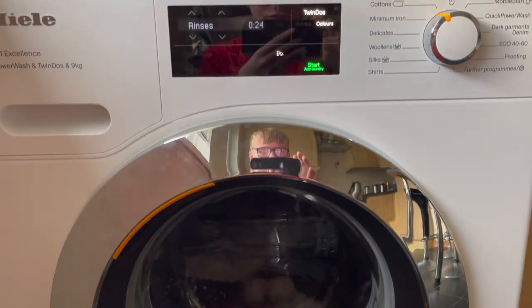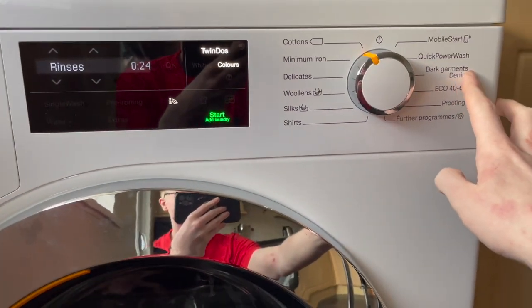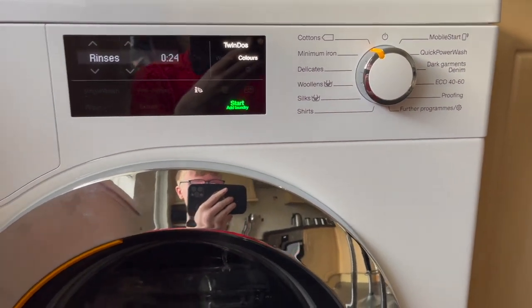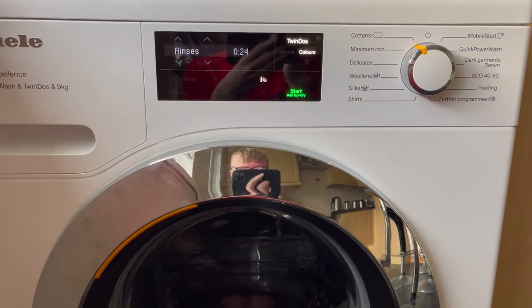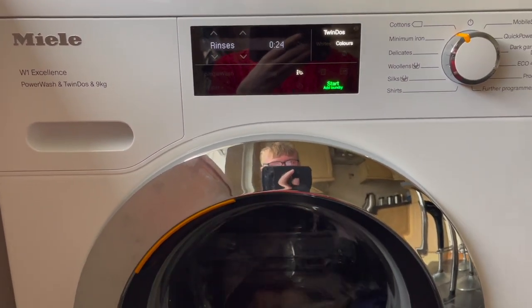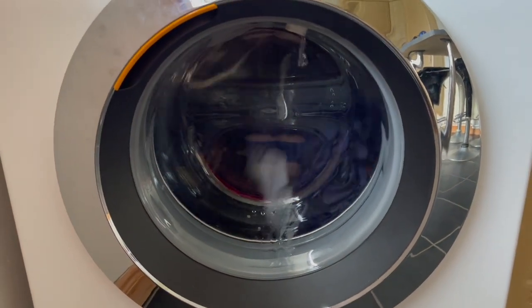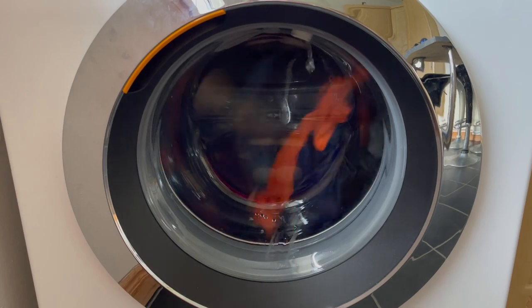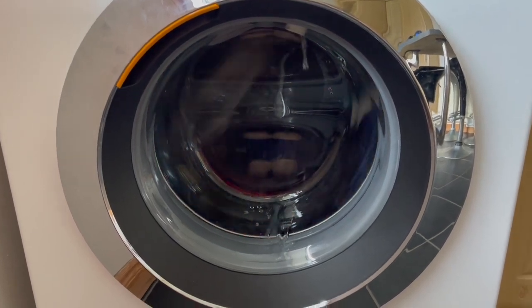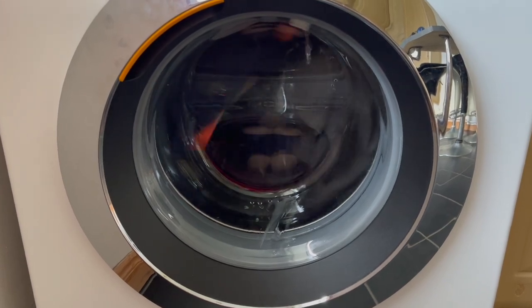Quite a lot of the cycles only do two rinses, although some of them, such as dark garments for example, would do three. And then obviously you do have the water plus, which you can change into an extra rinse option if you want to, and then it will do three. Rinse levels are all changed too, depending on the load and obviously the options.